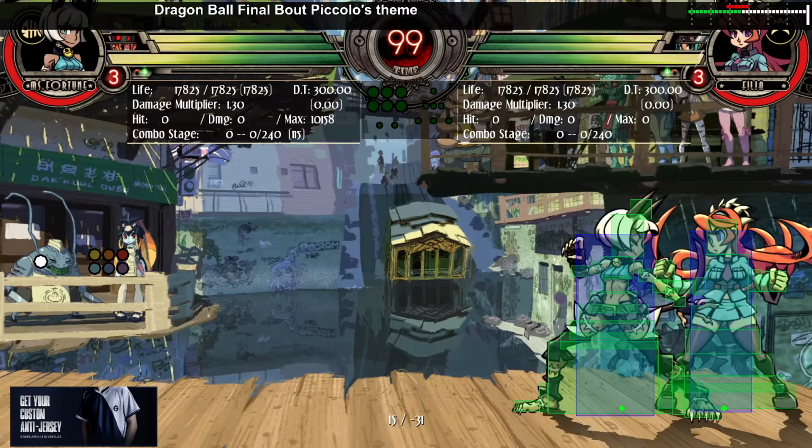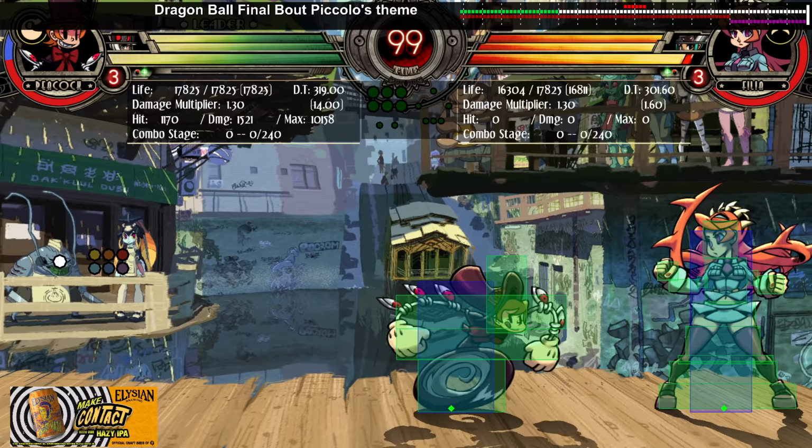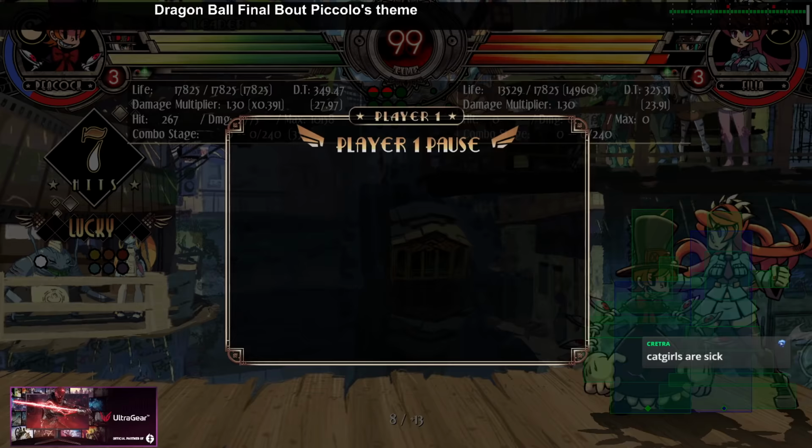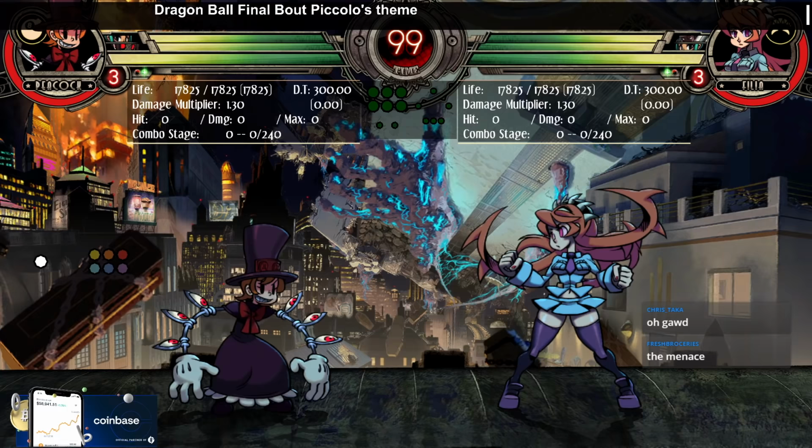As for assists, this is her only good one, that DP assist, and it's not that good. But it is still invincible, so you can still use it. And that is Fortune. So now, Peacock.